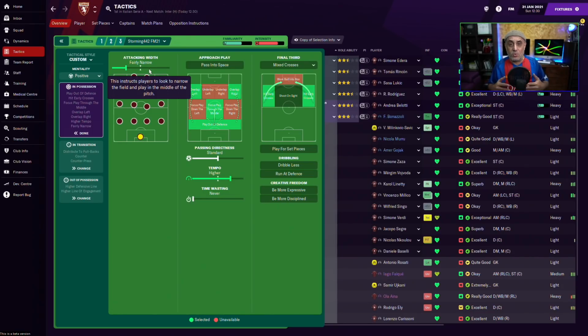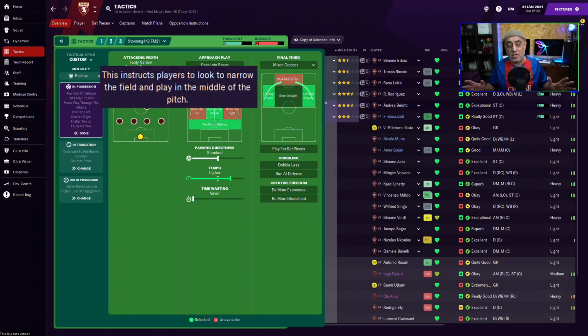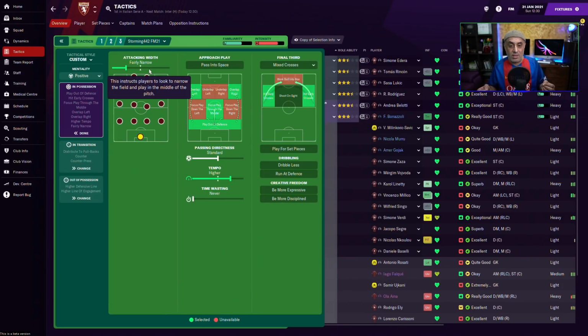And then when you tell them to go wide, players are positioned a bit further from each other, and you need longer passes, and they're going to look towards the flanks for most of their passing options. With focus play, you can enhance this effect. So if I wanted to focus play to the middle and I decided, hey, I'm gonna really squeeze things in the middle right now, you could do that as well.